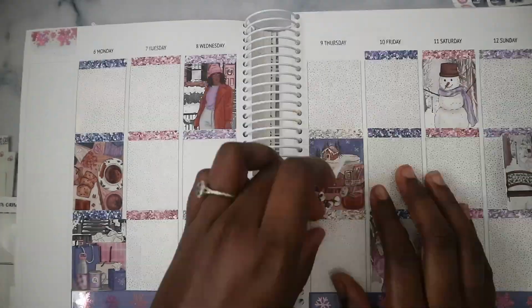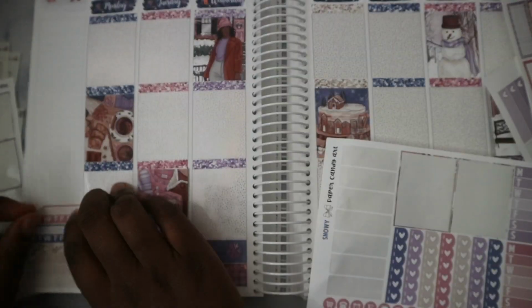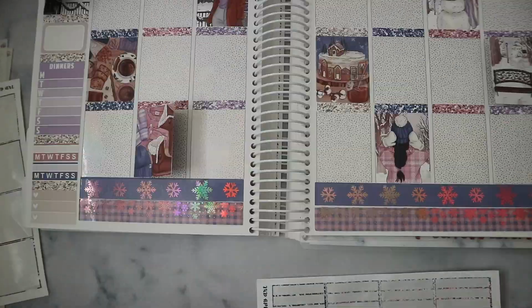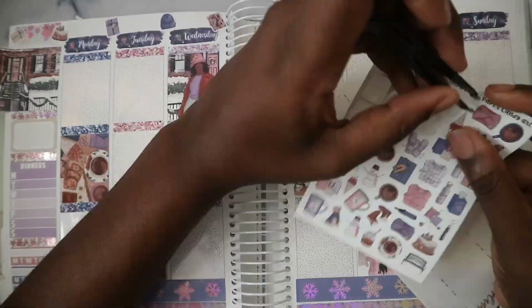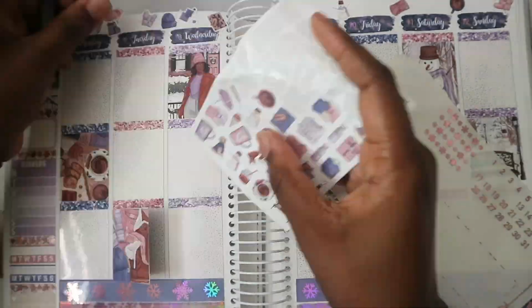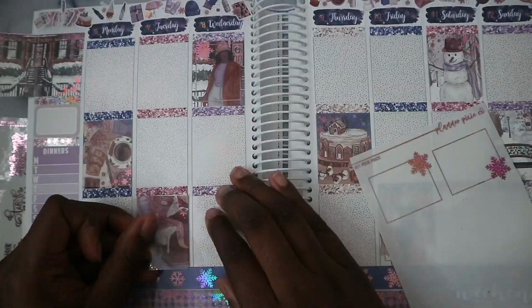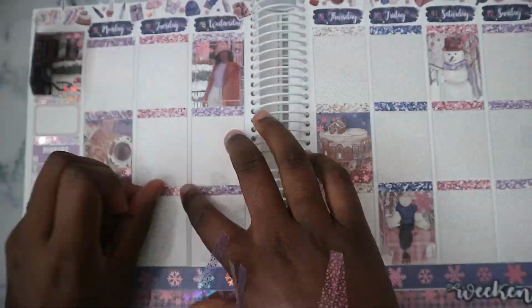I brought that colour block in this week, which I was happy about because these colours were quite easy to colour block with, and I used the harder colour, the paler colour, on Thursday, so I didn't have to pull much stickers for it. Some of the stickers don't really match that day, but I did the best I could. I have a lot of extenders this day. Luckily I had enough underlays for that, and I love doing this double box seam in the sidebar if I can. I just kind of love it, and I use some corp overlays from the Planner Pixie Co also, and the December script is from Planner Hannah. So I'm just going to go ahead and get started with the day by day and hope I catch up.